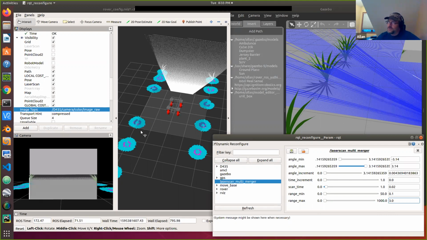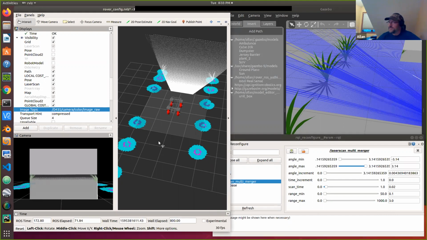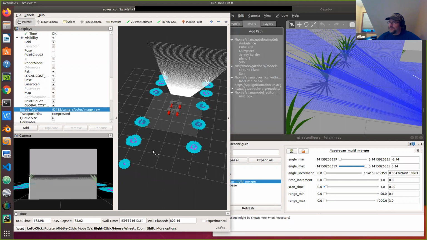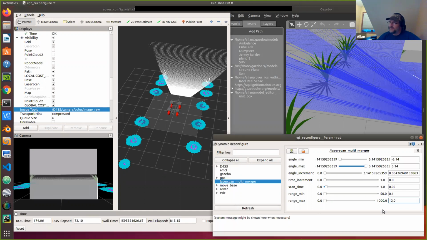And so now, here's where I start to get into my questions. Before I move it even, like these plants out here, it seems to be building a cost map around that plant. And it's because for a while, I had this set to 12. So it could see these plants and started to build cost maps.